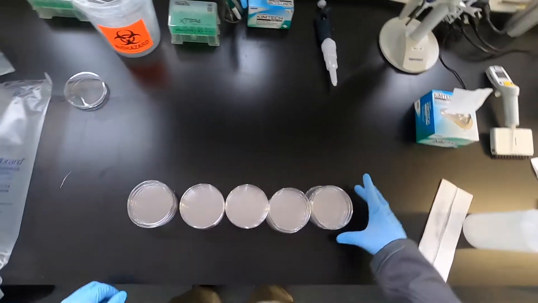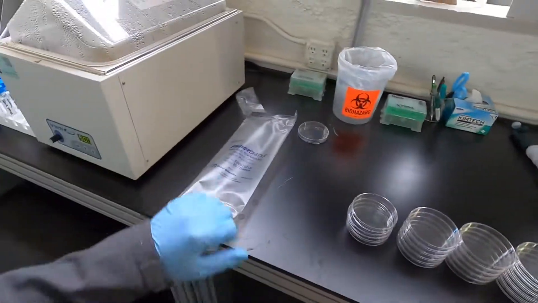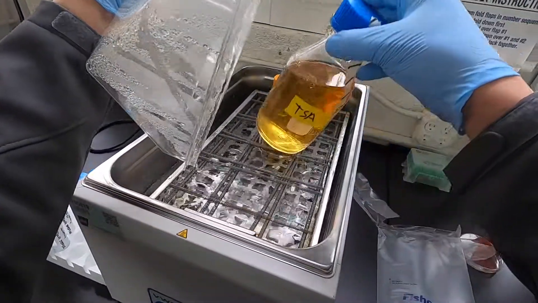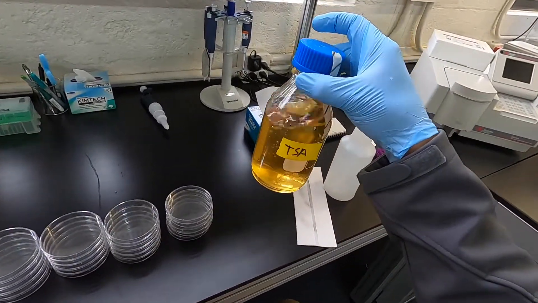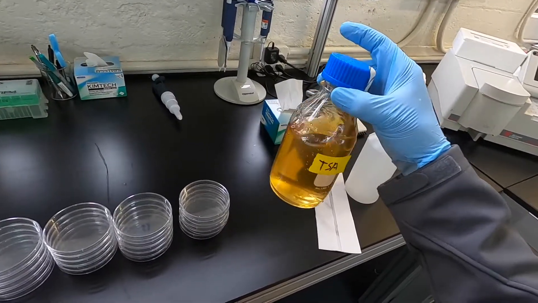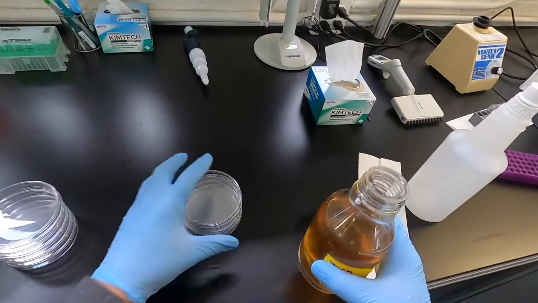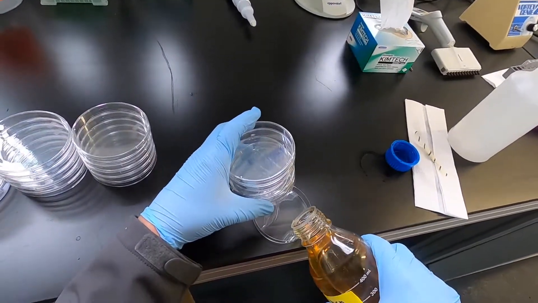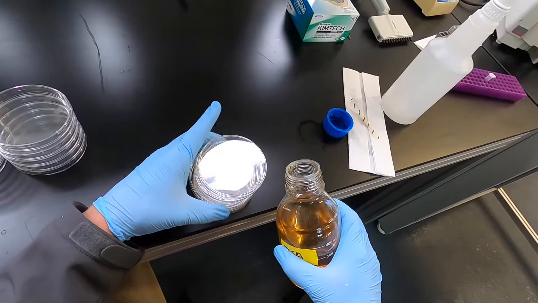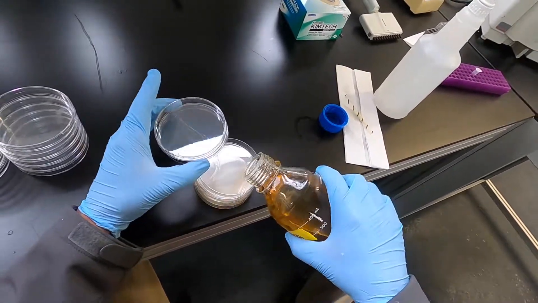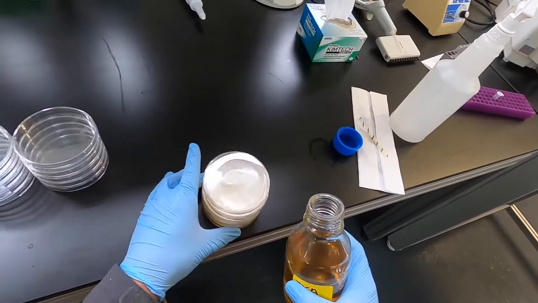So there's 25 plates here, but we only have 24. So give the TSA a little stir to mix up the agar. You want to try to not shake the crap out of it so that it produces a lot of bubbles, but if there are bubbles you can get rid of them pretty easily with a flame. You want to try to not talk when you're pouring plates just for general sterility, but doing them in the stack method is generally easy. If they don't cover, you can give them a little swirl.